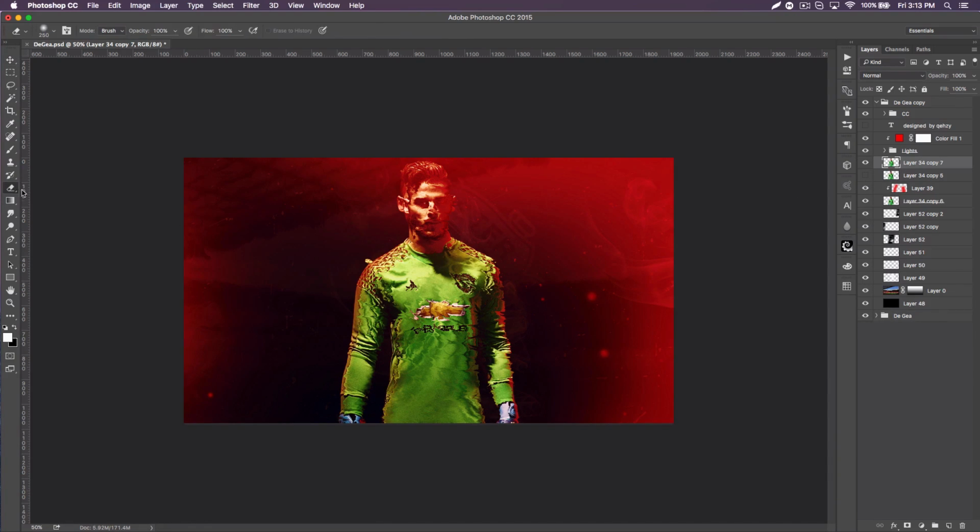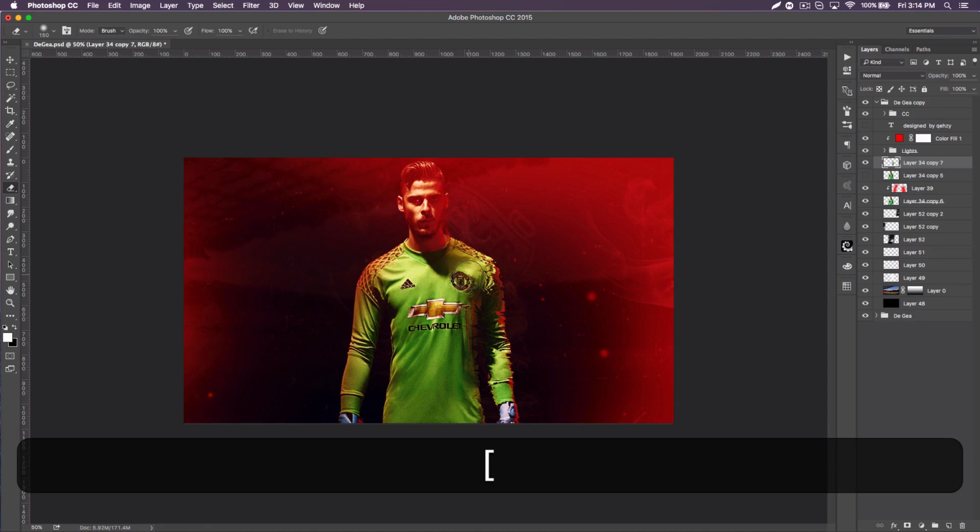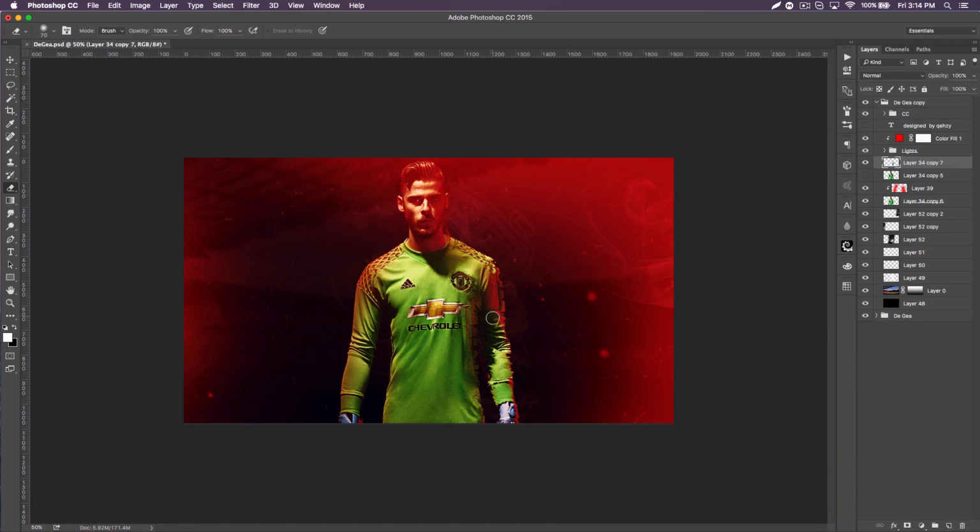Go to the top one, get the eraser tool, and we're going to erase the left side. So we're going to keep the bits on the right side. So we want a little bit on the jersey. We'll do like that and like that. I don't like any on the face because I think it looks weird, but I'll keep a little bit at the neck so it kind of looks like a little bit of smoke, I don't know, looks kind of cool. And then we'll make the brush a little smaller and erase down the sleeve like so, on the glove. Maybe erase that. There we go.